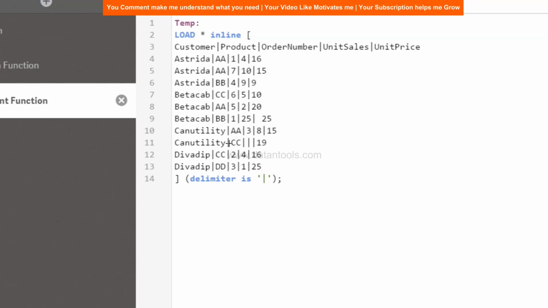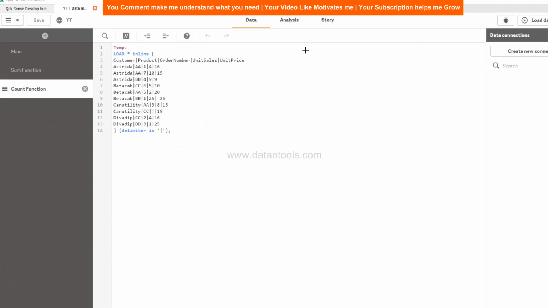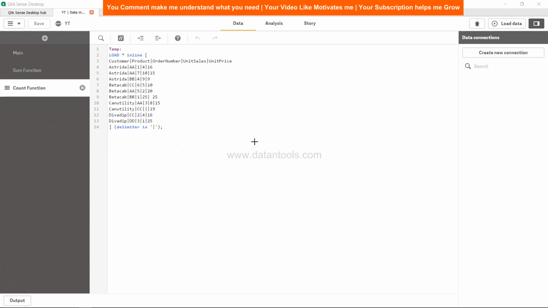And in some of the cases, for this particular customer, you have some missing values as well, like the order number is missing. So what I want you to think is, let's say you have a need where you want to create a table where you get the customer by their respective order, like how many orders a customer has placed based on their order number value, like 174. So you want to count that.